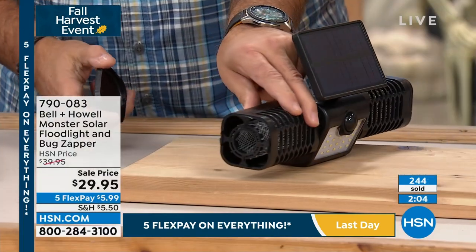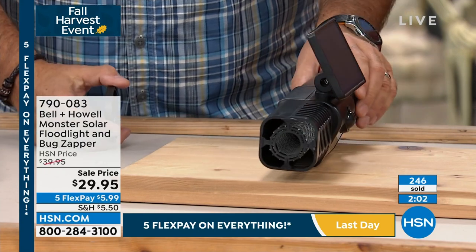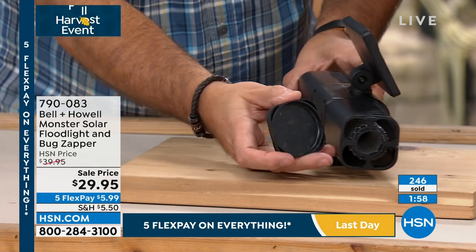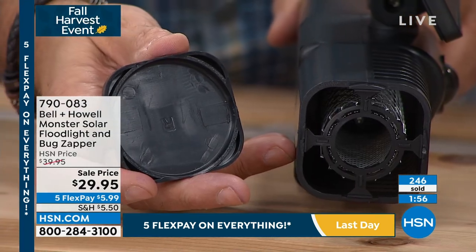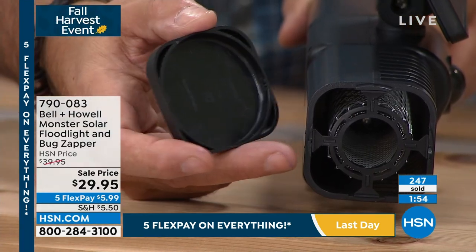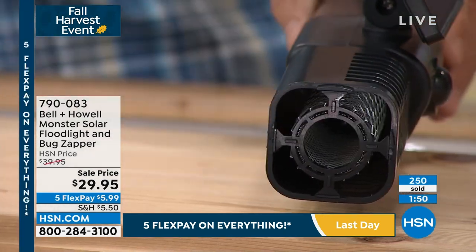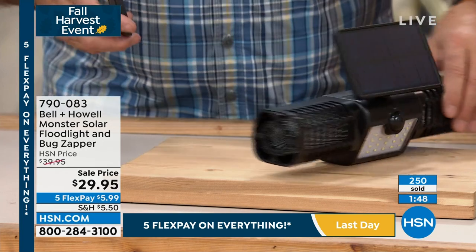You got some bugs in there. Please don't show us. No. I just want to show everybody. The end cap does come off of here. Okay, so if you do need to empty this out for some reason, you can just tap that out and then just put this right back on, if it's full of bugs. That's really the only time I think you'd want to do that.